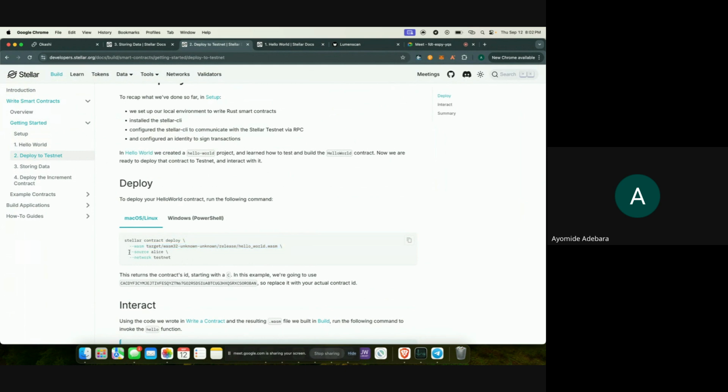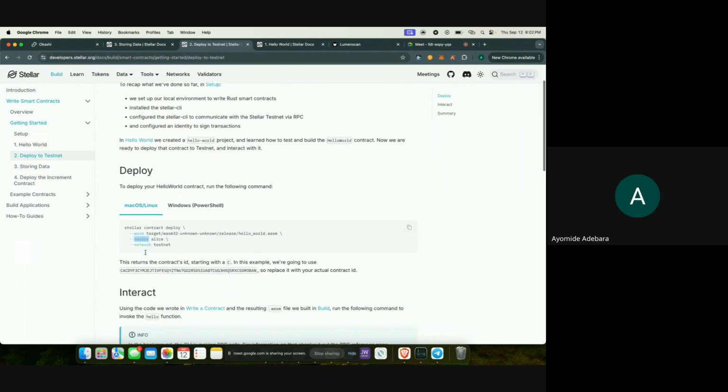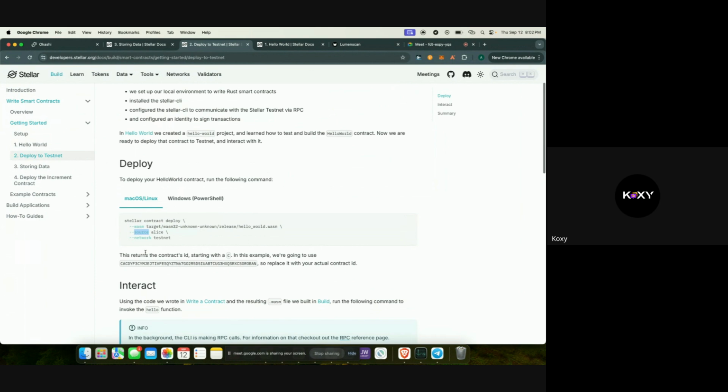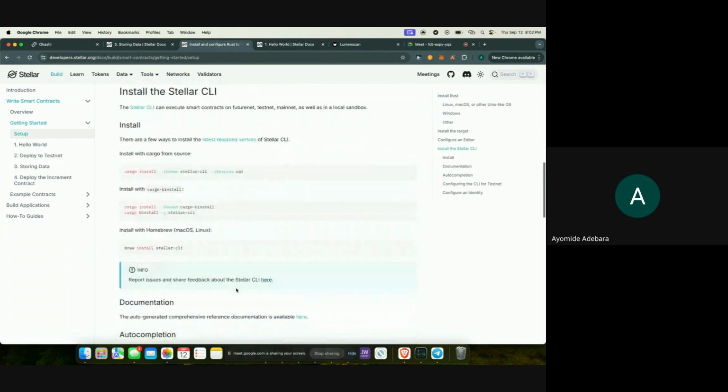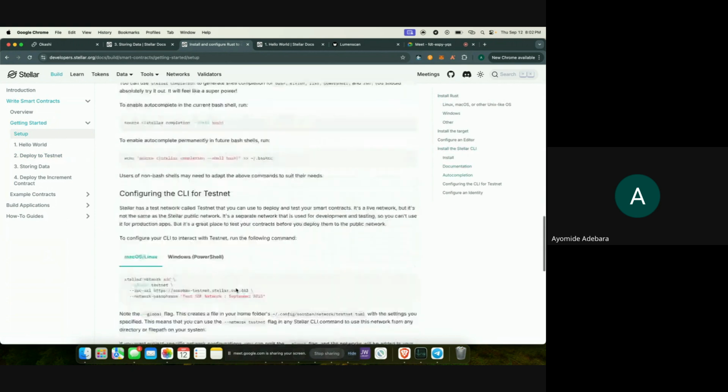So the next thing is the source. Who is the source? The source is basically the address, or we say the account, that is deploying this contract. So every contract's starting point starts with an EOA that deploys it. And in this case, Alex is our EOA. How do we know? That's because I had already set both Alex and Ayo. If you can remember from our previous class, let me go back and see where we set the account for that.